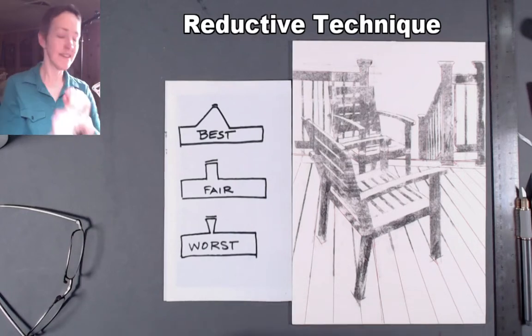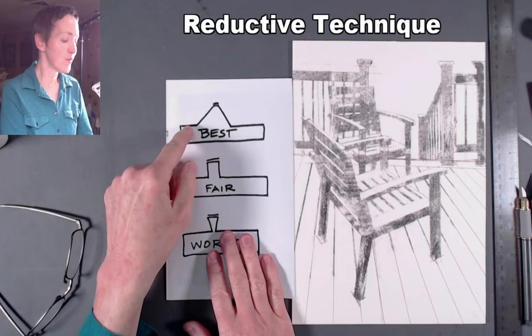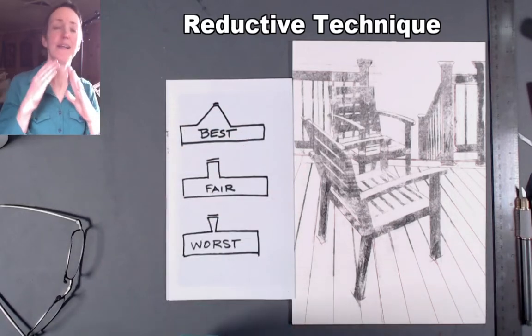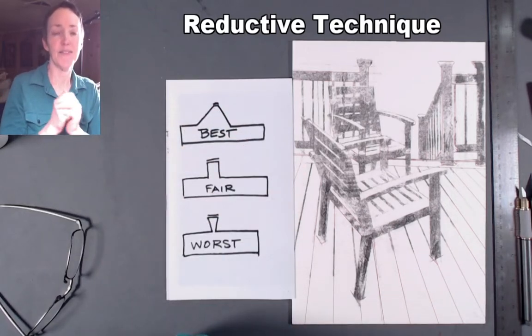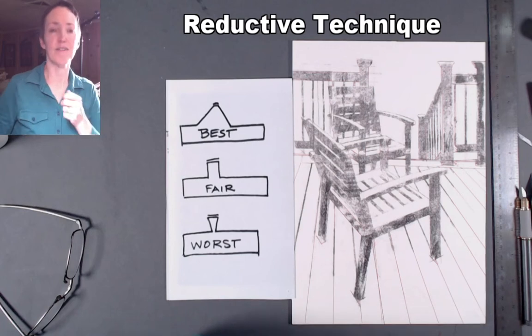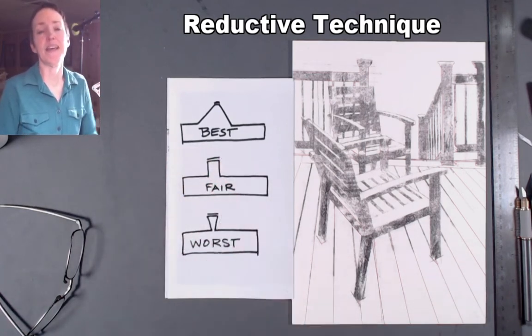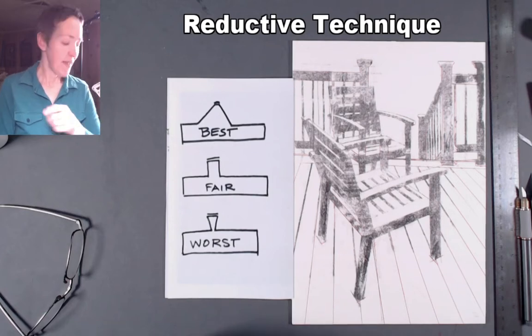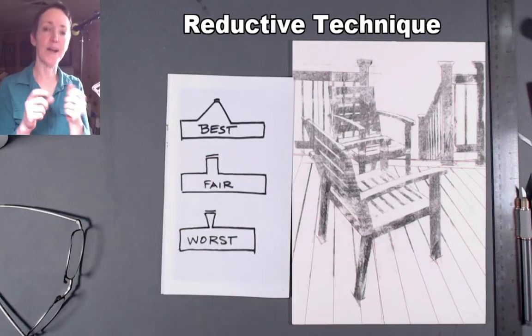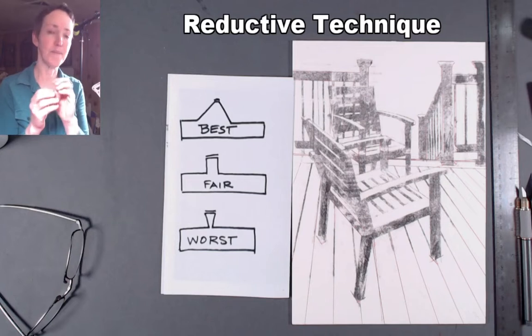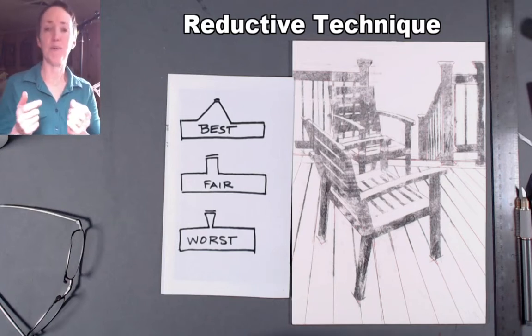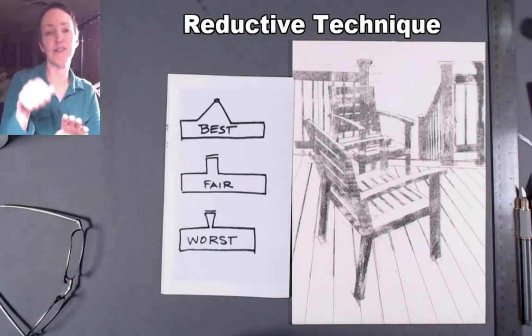So even if you have a very thin line, as long as there's a nice wide wall holding it up, it should be durable enough that it won't break off as you're rolling the block. Now if you cut straight up and down, that is quite a bit weaker and so there's a chance that those little bits will accidentally break off or fold over or chip away as you're rolling across it or as you're cutting.